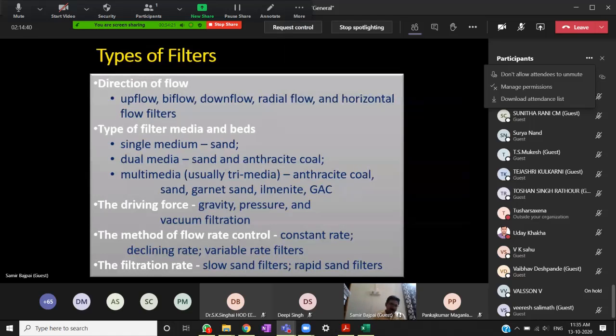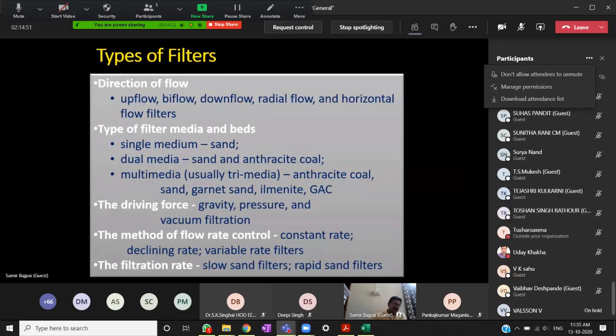So then you need to clean the filter, and the cleaning of this filter is done by forcing water through backwash. If it is a downward flow filter, which is the common filtration water flow direction in common filters, downflow water is coming through gravity and flowing downwards. To clean this filter media, we need to send water from bottom to up. So upflow water will be sent with a lot of force, so that all these filter media particles are dislodged completely, and they float in water.